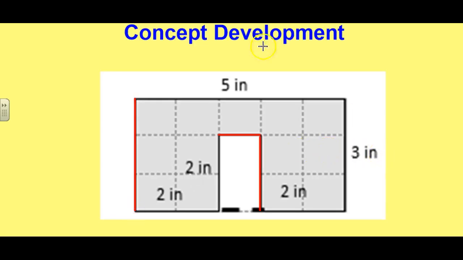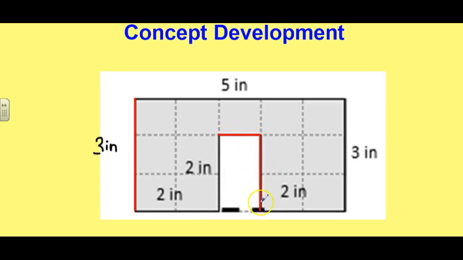Now the next thing that we have to ask ourselves, are there any other side lengths on this figure or on this shape that can help us find some of these other missing side lengths? And the answer to that should be yes, because this side right here is the exact same length as this side right here. So that tells me that this side right here is also going to be 3 inches. And then let me erase. See if it will write right. And then whenever I'm looking here, I don't have anything down here to help me find out what this side length is, so we'll come back to that.